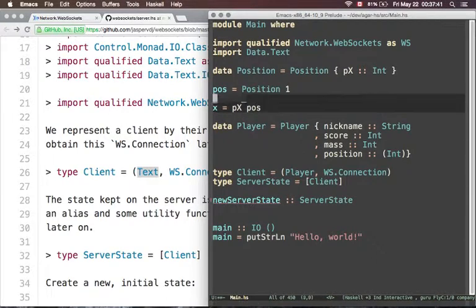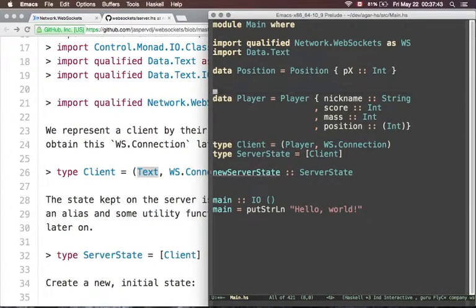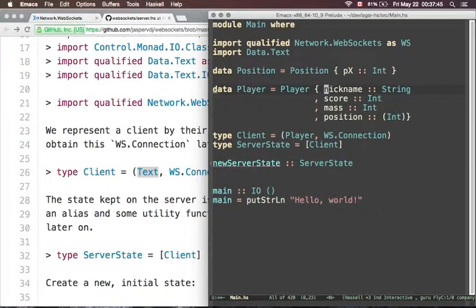So yeah, that's basically why you want to prefix it with p's. So I'm going to say pause x. I'm going to put that in pl nickname, pl score, pl mass, pl position. I think so.